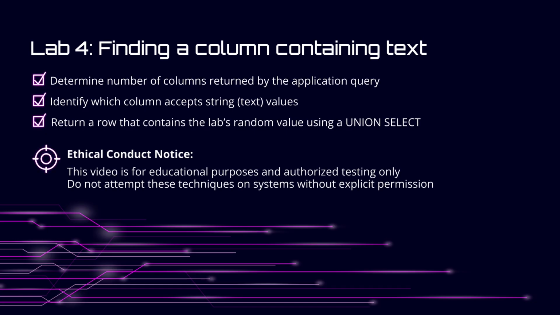In this video we will learn how to use a Union SQL injection to find which column in the query can hold text. We'll be solving the PortSwigger lab titled SQL Injection Union Attack, Finding a Column Containing Text. In this demo, I'll use a browser and Burp Suite to intercept and modify requests.